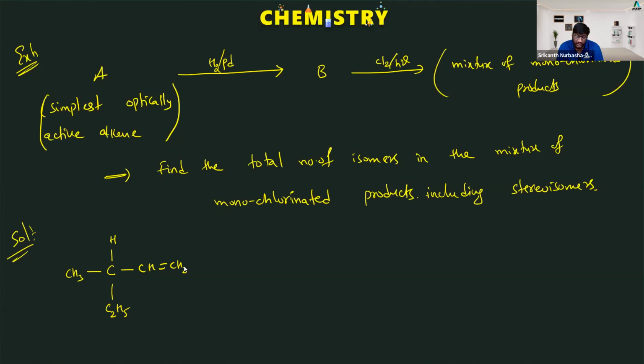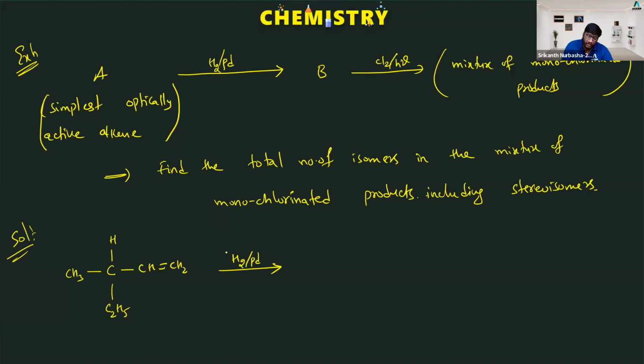Understand this point carefully, students. I can call this my compound A. Why? Because it is an alkene, so I should have CH=CH. So it has to be present as a substituent, because none of these carbons can be chiral. To call it a chiral carbon, that should be sp3 hybridized. You cannot have an sp3 hybridized carbon in CH=CH2. So CH=CH2 has to be taken as a substituent, connected to a carbon, where that carbon has to be connected to hydrogen, methyl, and C2H5. Now treat this with H2 in the presence of palladium.